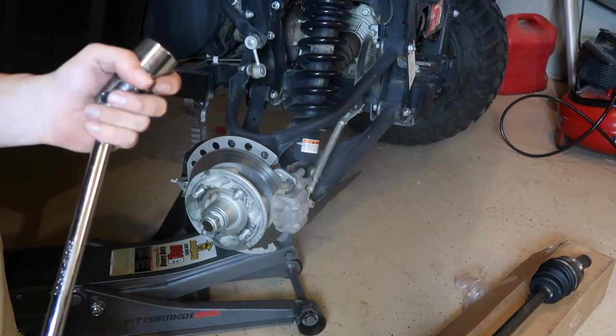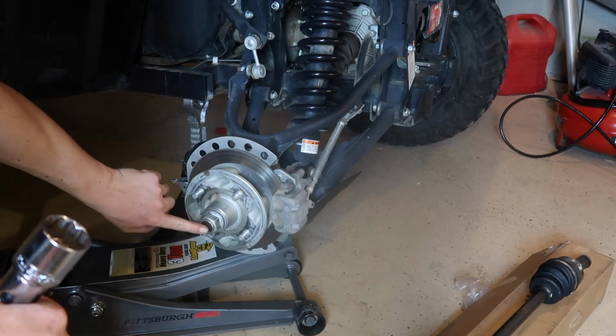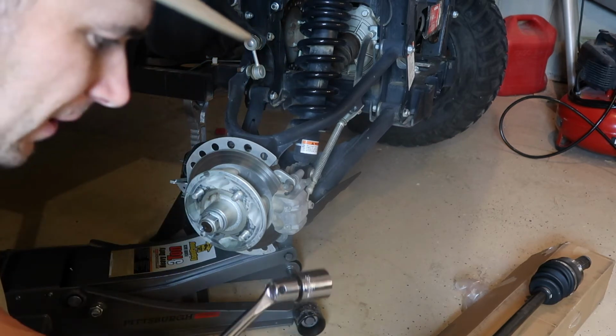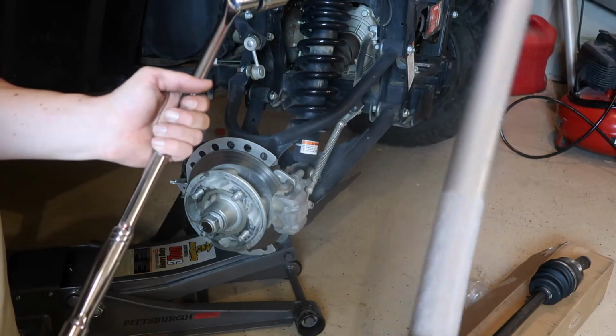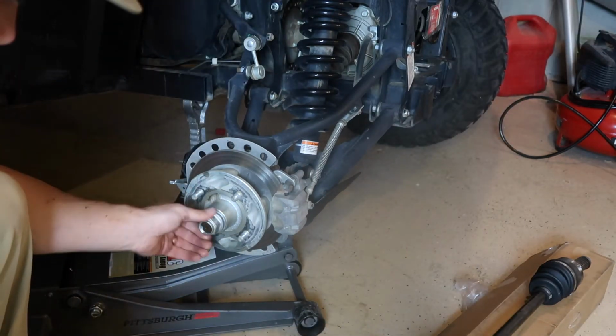But I tried a little WD-40, let that sit for a little bit, right in this crease here, and then right in here. That worked really well. I was able to get it with the breaker bar and then my floor jack handle. So that worked, and that came off.